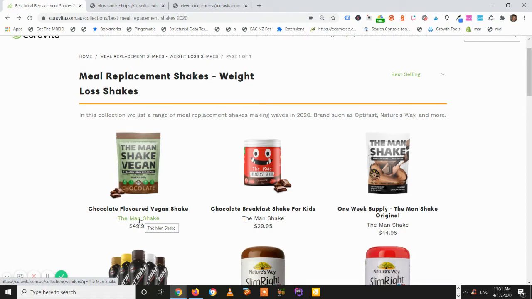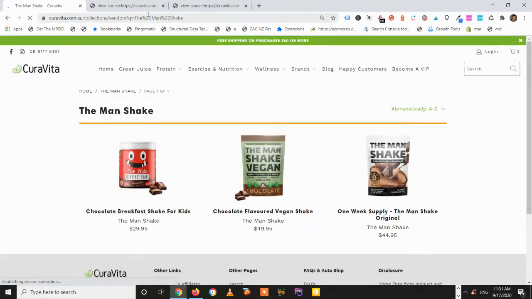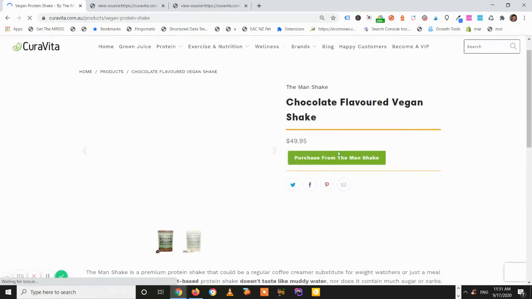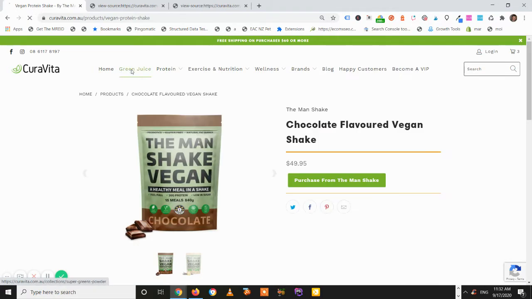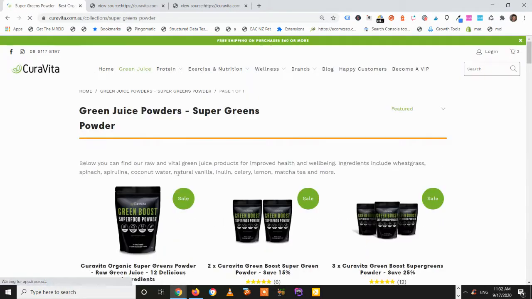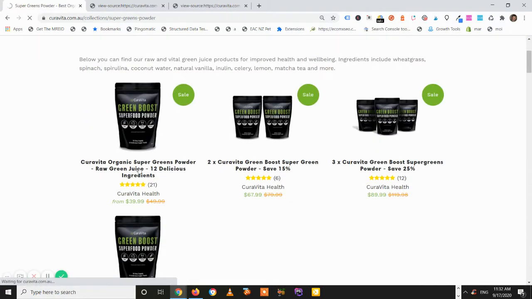And then if we click through to it, it actually takes us to the vendor page, and it's a query search. So what it'll do is pull back, obviously, all the products that have that same vendor. And then if we go to a product, I'll just go to a product where we have an add to cart button.